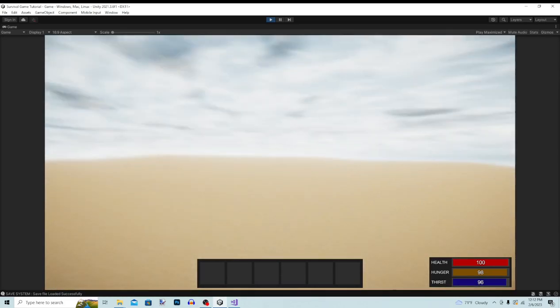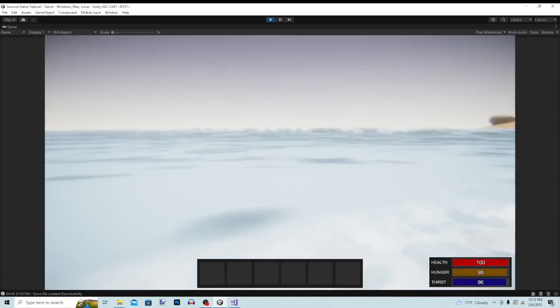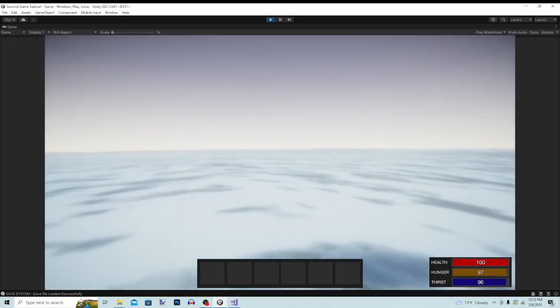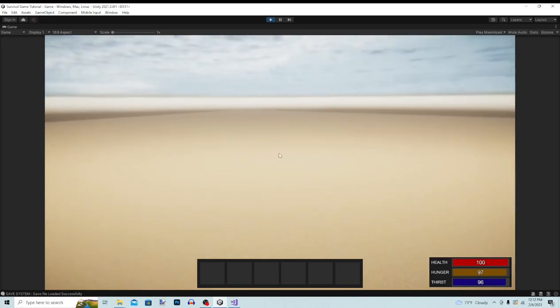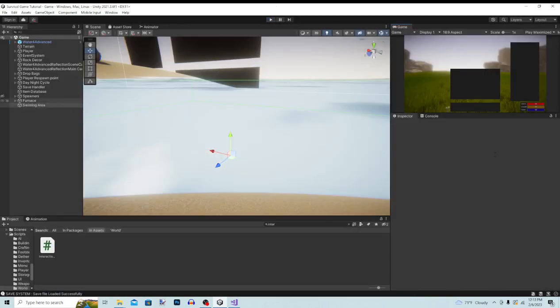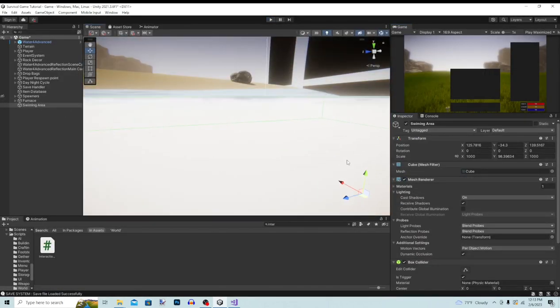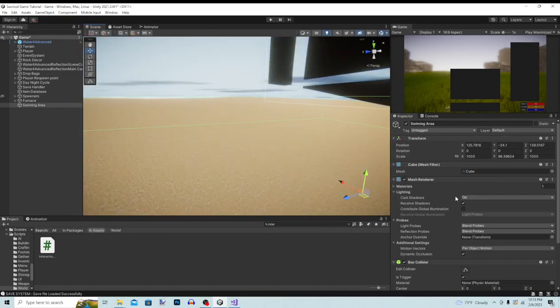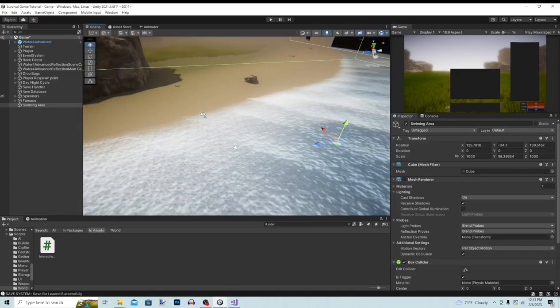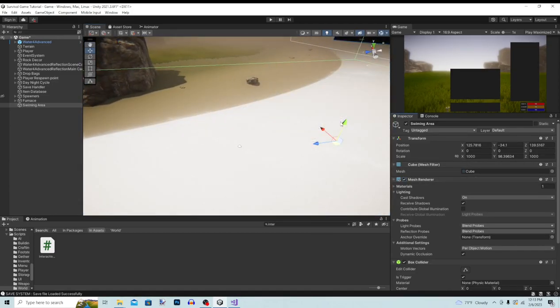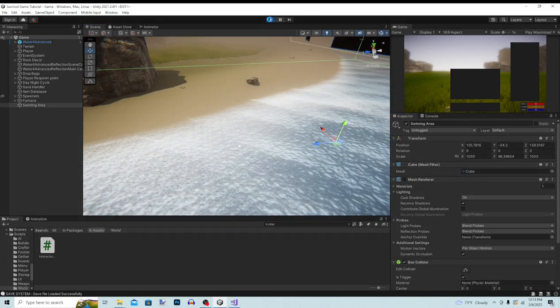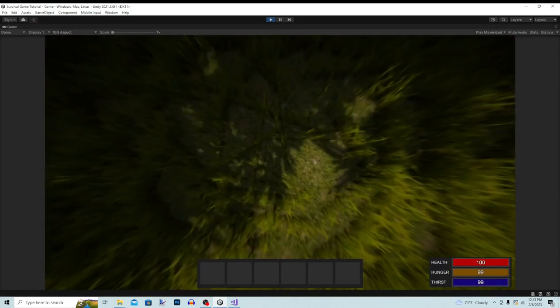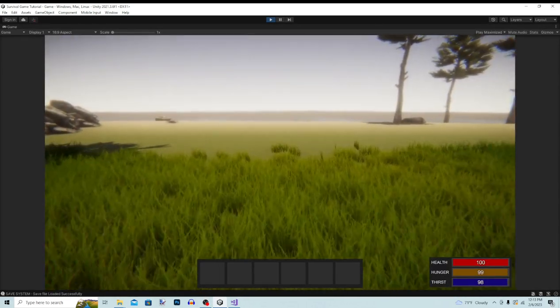We're locked to it. Now, obviously, we're gonna need to up our water a little because the waves are taking us underwater. So we're gonna do that. Let's just mesh render, and let's just place it at about here, maybe. Yeah, that should be good. Mesh render off. So if we activate it, yeah, like that should be fine. Now let's save it, hit play. And let's just go for the whole thing.